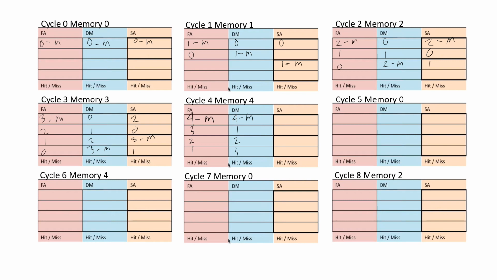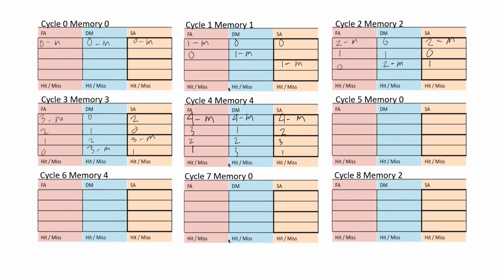And then for set associative, 4 is actually what? That is even. So instead of here, this will become 4 and then 2 will go down, and then 3 and 1. But 4 is a miss. Right?